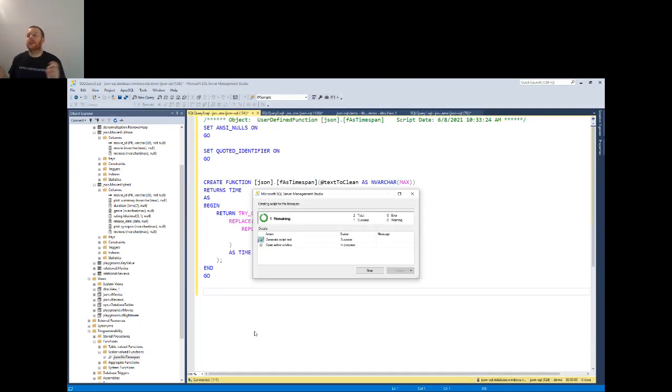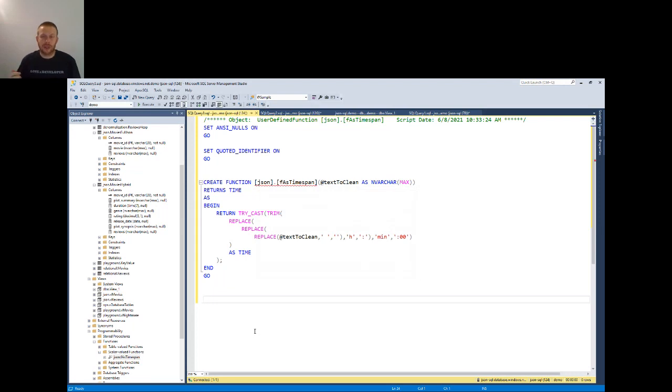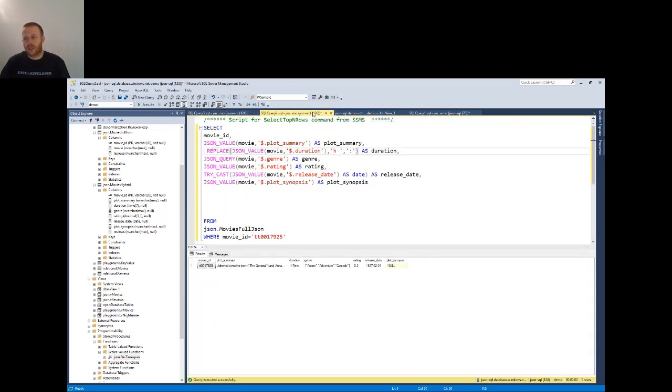Someone may say, okay, but it's not really performant. Well, it's not a great deal, but I made sure that the performance is pretty good. So in this case, we are just replacing some text and trying to cast the result into a datetime.